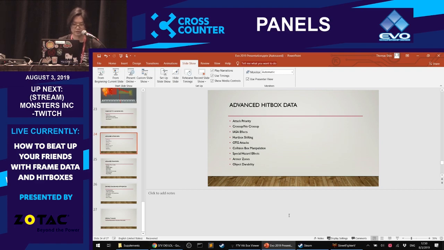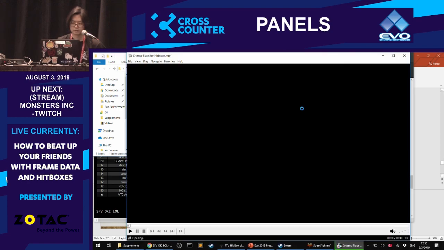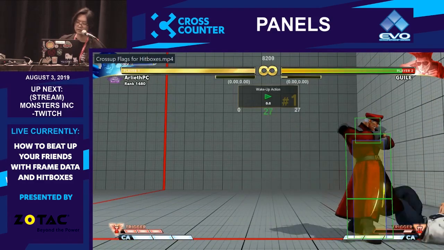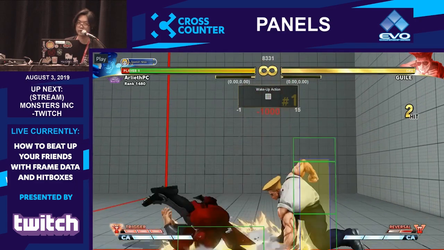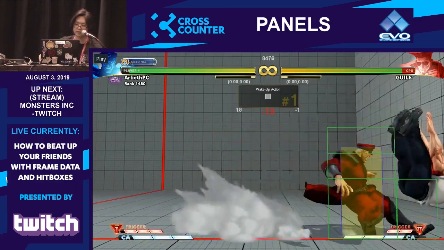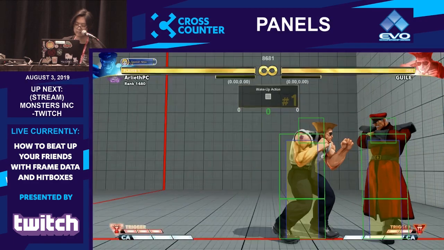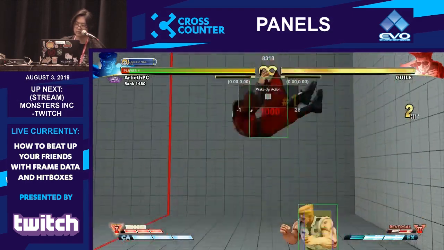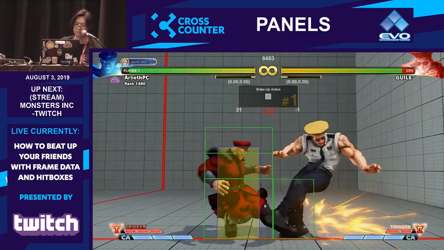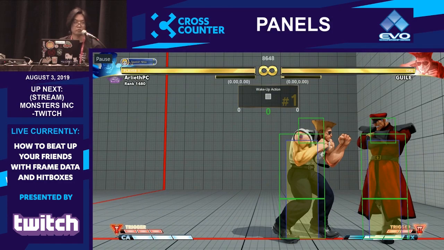Let's talk about cross-ups real fast, right? This might blow your mind. I don't know if you've ever fought against Guile. So I want you to figure out what the difference is between these two flash kicks. Let's play it again. Flash kick one. Flash kick two. Does anybody know what the difference was?